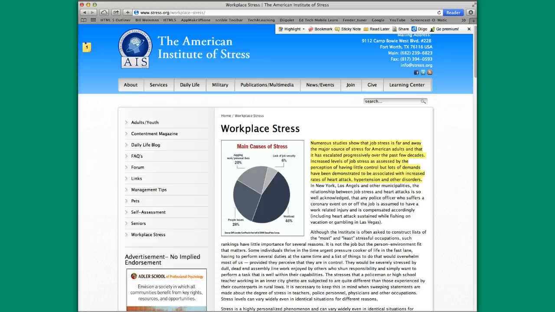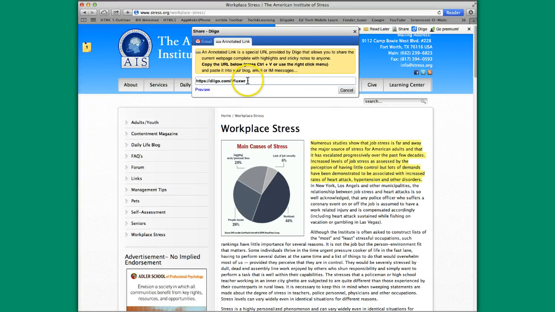How are they going to get access to my stuff? Well, if I go over here to share and hit this drop down area, I can tweet it, I can send it to my Facebook folks. I have the ability to send it in an email. Now again, if we set up the people ahead of time that were part of this group, whether it was our instructor or other students in our group, then they're already going to have access to this. But now that things are done, I can actually send an email. I can also get the annotated link. And there you go. You just highlight that, copy and paste it into whatever you want to do, and you're good to go.